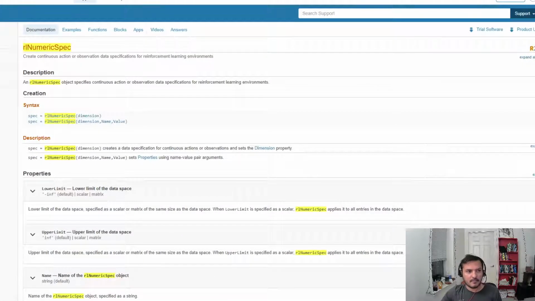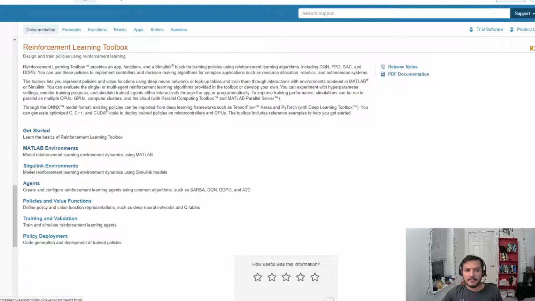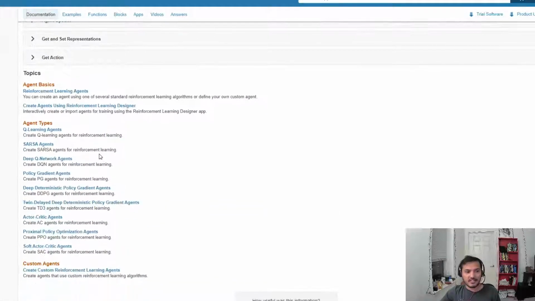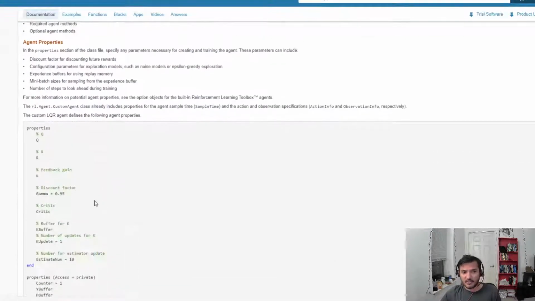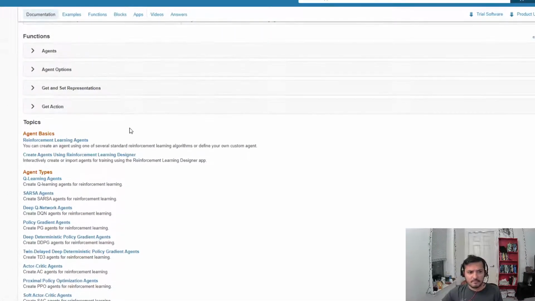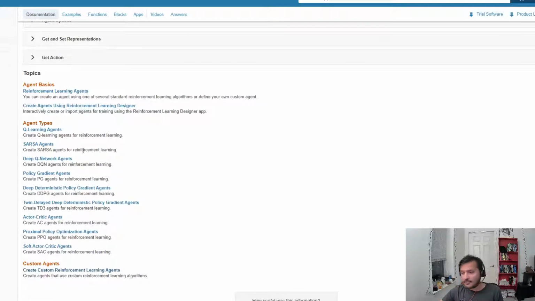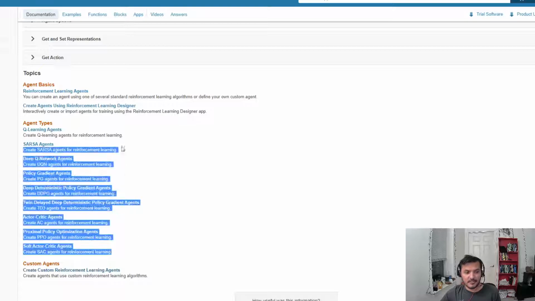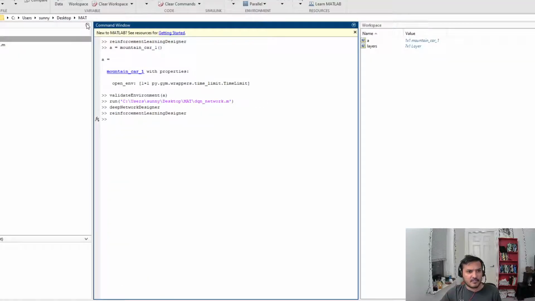If I go back to the documentation for the Reinforcement Learning Toolbox in MATLAB, and I go to this agents section, you would see all the possible agent types that are there. And you can play around with different types. Also, if you want, there's a reference for creating your own custom agent. So it's a pretty detailed toolbox, and contains a lot of implementations, so definitely it's pretty useful. And yeah, at this point, we've loaded in our environment and our agent.